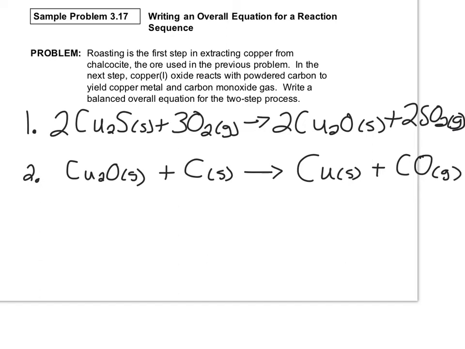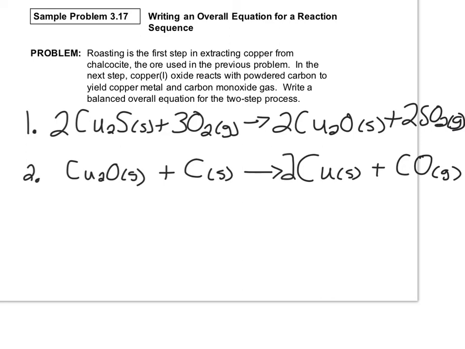Now let's check really quickly. Our next step in these equations, the first one's to translate the statement. The next one is to check to see if they're balanced. So let's see, I have 2 coppers on the left and only 1 copper on the right. I can fix that easy enough, right? If I just put a 2 over here on the right side, that fixes my copper situation. I have 1 oxygen on the left, 1 oxygen on the right, 1 carbon on the left, and 1 carbon on the right. Okay, so now that's balanced.